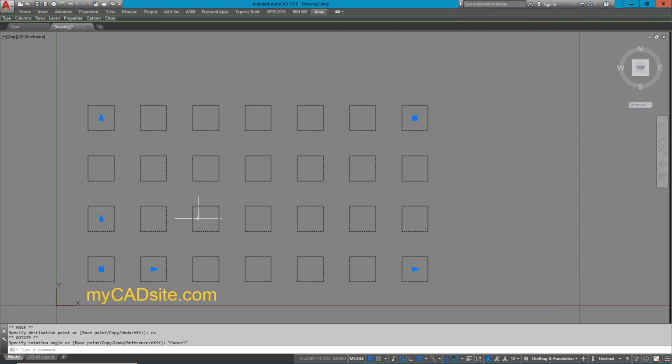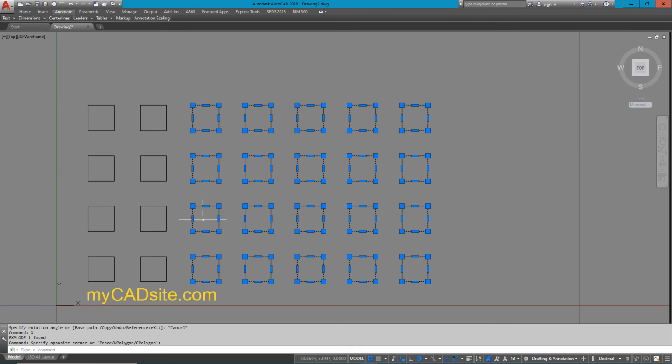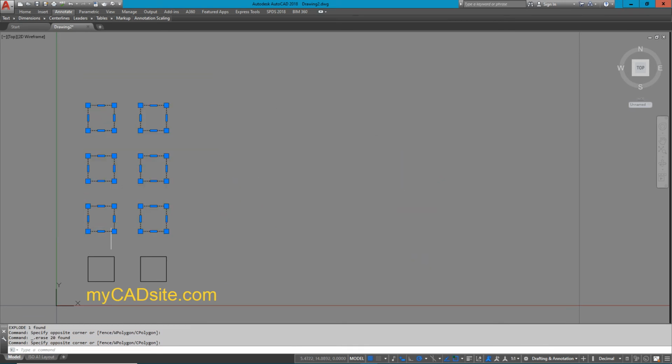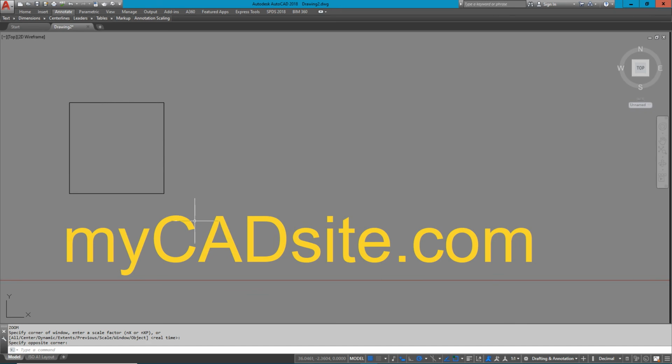Now, if I want to, I can explode it. So I just type in X for explode, and it's all back to normal. All of these I can just delete, and I'll get rid of these, delete and delete, and zoom in here and have a quick look, and you'll see that once again the grips, I'm just hovering over the vertex and it gives me my dimensions, and I've also got some new grips that'll let me slide sideways.